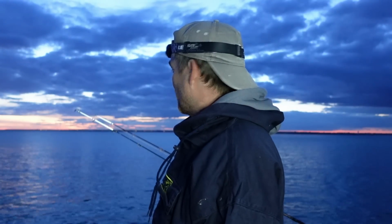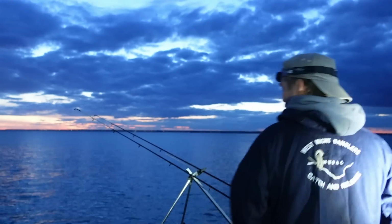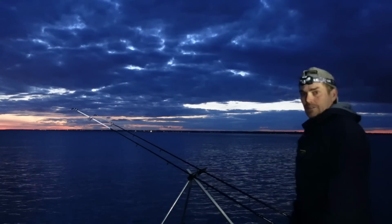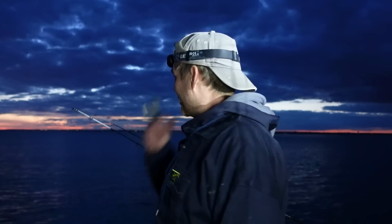I thought for a crazy second I might actually be getting a bite on the rod that's closest to you, the one with the longer tip on it. That's the bass rod. But it is on braid, so it could have been a crab in all fairness. And more than likely was. The hooks are just getting stripped all the time now. Now that sun's gone, it's just getting stripped, so. Oh, no, there we go. Well, I was convinced I was getting a bite then, but it wasn't to be that time.